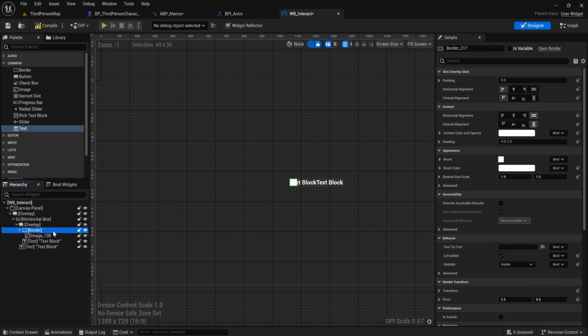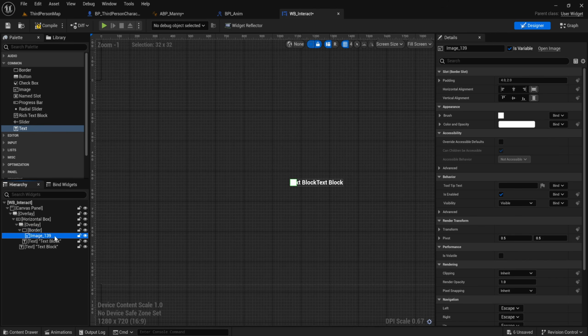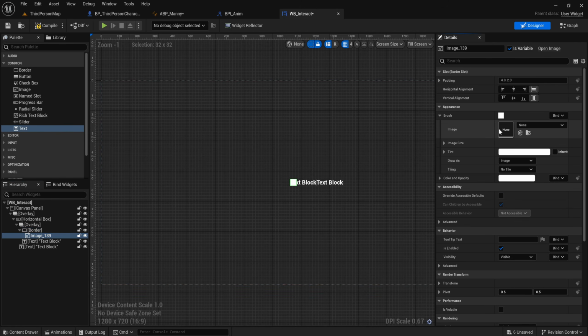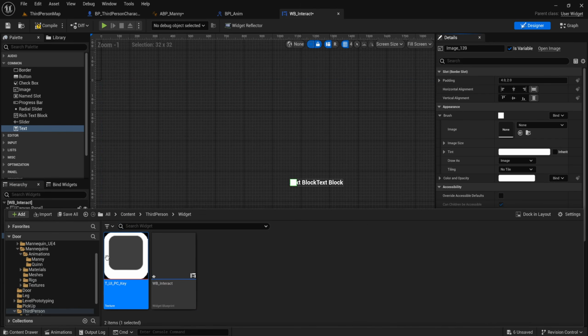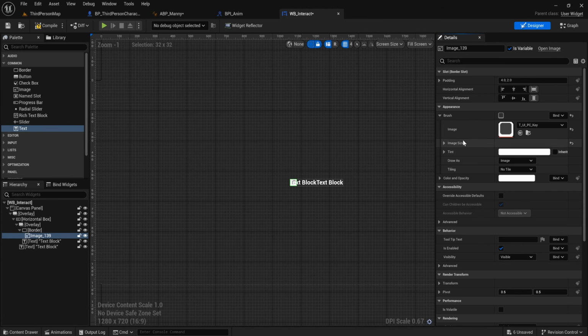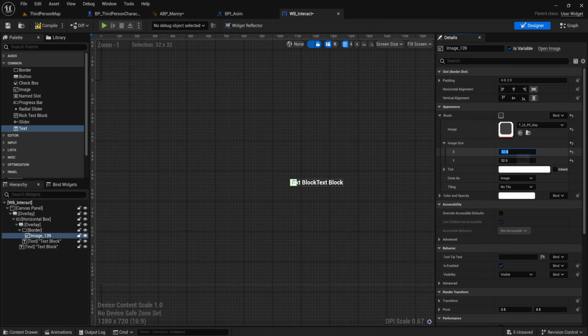This border, let's set the image first. The brush image, we set this T UI PC key. Let's change this image size to 64 and 64.